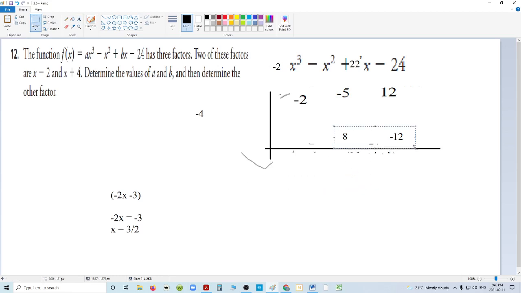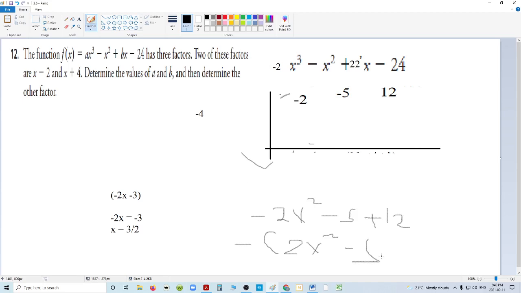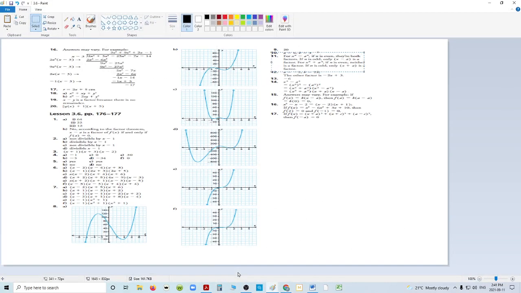If instead I wanted to go back to this one and just say minus 2x squared minus 5 plus 12, you would factor out the 2, the minus y rather, but you can't in this case because one of them has to be in there. Let's see what it says instead of going to the trouble of doing a factor here. No, we got it right. There it is there.